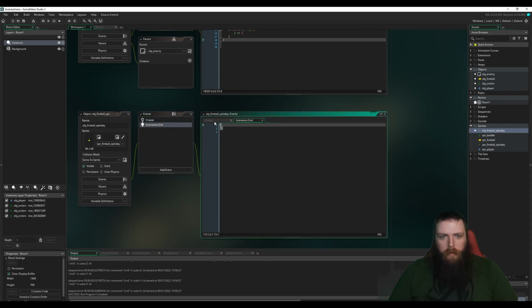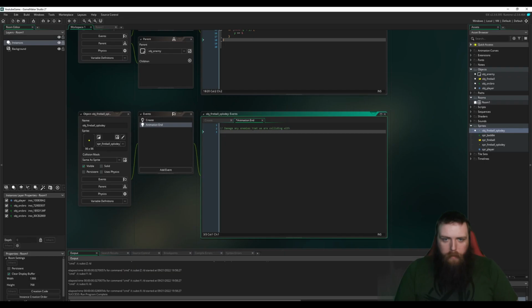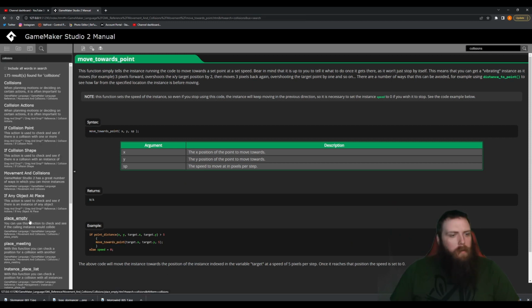And what we're going to do here is we want to damage any enemies that we are colliding with. So how do we check who we are colliding with? It's been a while since I've done this. So collide.